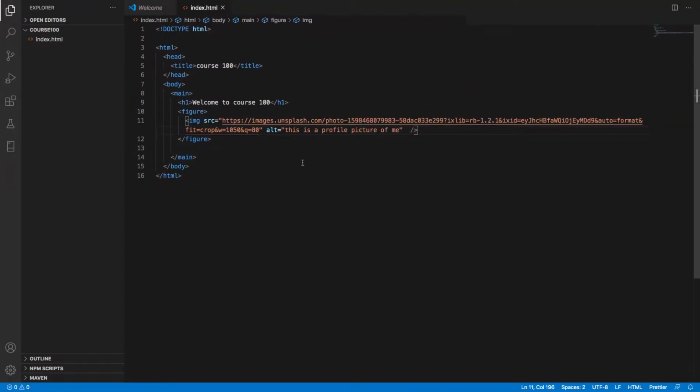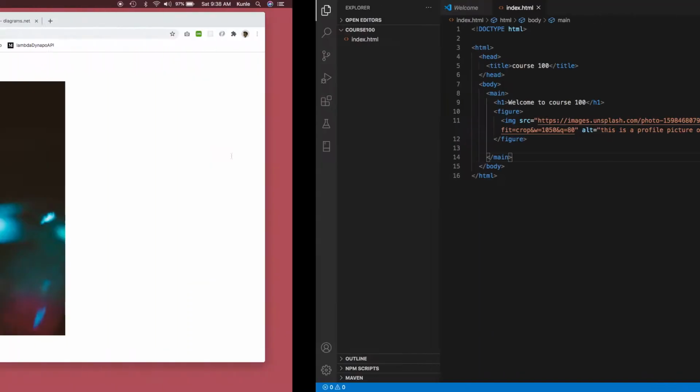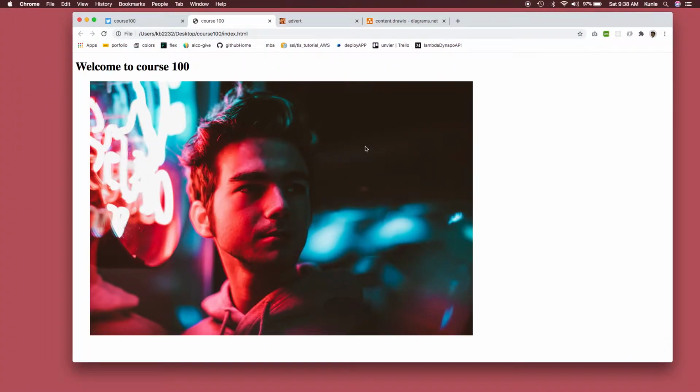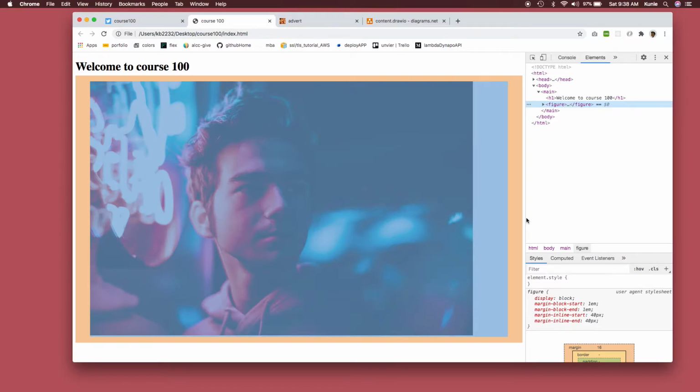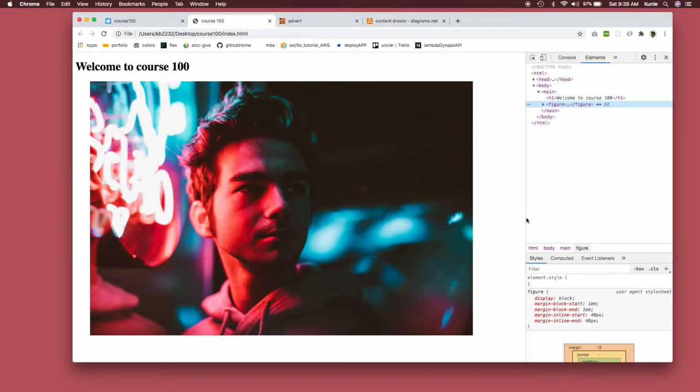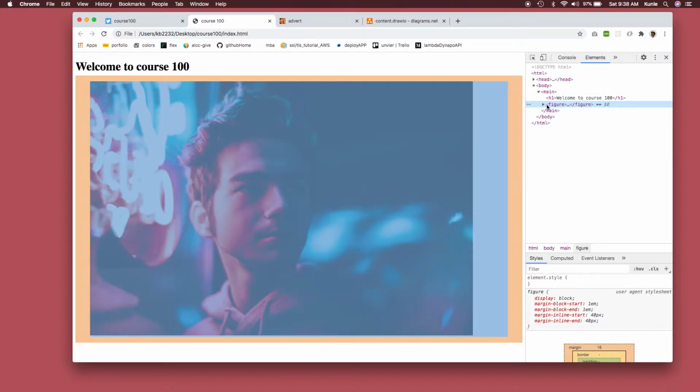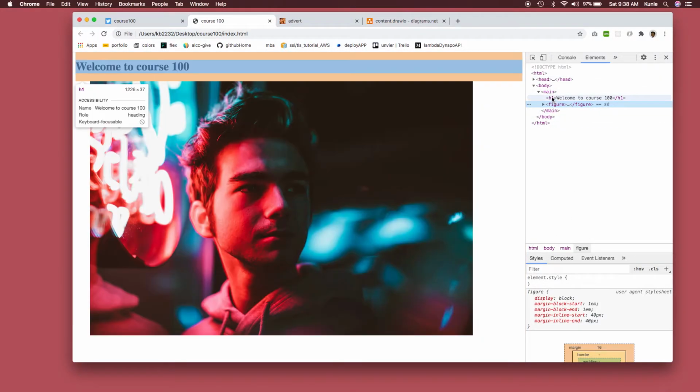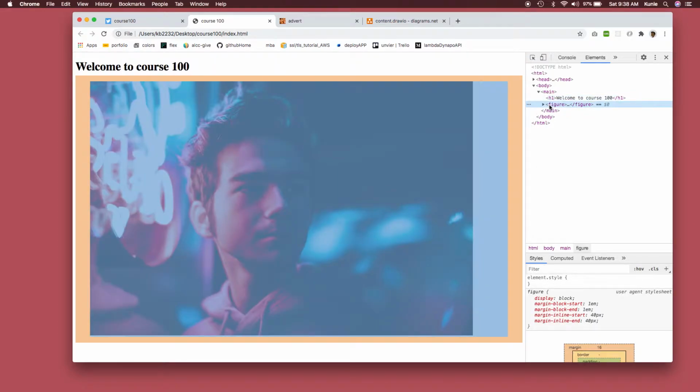Remember, on the last video we left off with getting an image. Here's how the code looks, and I showed you how to use the inspection mode on the website. Again, all you have to do is right click on the browser and go to inspect. When you do this, you get to make live changes to your site and see the output right away. So if you click on the H1, you can see that it highlights over the H1. You click on the figure, it highlights over the figure.